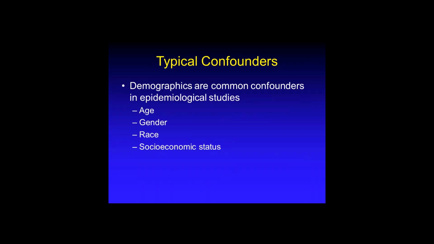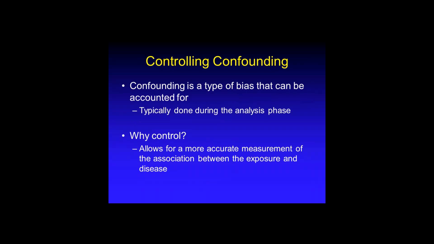When we think about typical confounders, demographics and epidemiology, all the time: age, race, sex, economic status. And in fact, within case control studies, one way to select your controls is through matching. And often we match our controls based upon age, race, and sex. It's a good segue for how to control for confounding. Confounding is a type of bias that you actually can correct for. We cannot correct for selection bias. We cannot correct for information bias. We can correct for confounding right there.